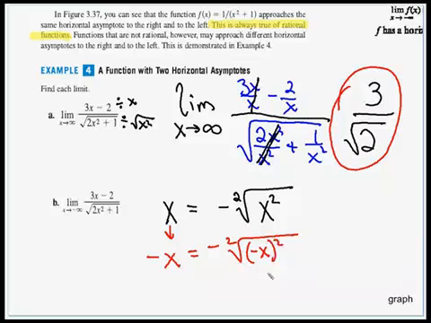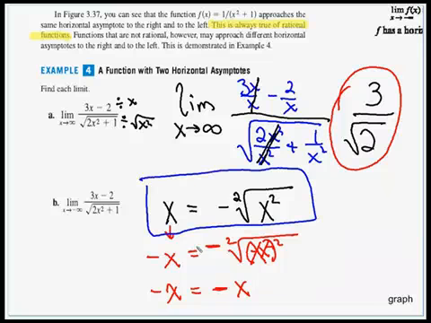So now if I perform this operation, negative x times negative x is positive x squared. So under the radical I now just have an x squared. And the square root of x squared is just x, so the square and the square root cancel, and I'm left with this negative sign out front. So this will be negative x, and that's equal to this negative x. Again, this holds true for negative x values.